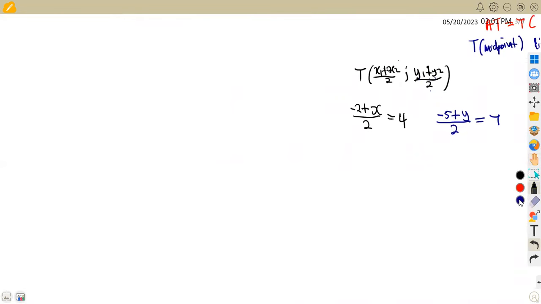So from the first equation, we can cross multiply. This is the same as over 1, so we can cross multiply here. That is, 1 is going to multiply everything on top. So that is 1 times minus 2, that's minus 2, and 1 times x, which is x. On the other side, that is 2 times 4, which is going to be 8. So here we can find x by transposing negative 2 to this side so that it becomes a positive 2 on the other side. So 8 plus 2 is going to be 10. So the value of x is going to be 10.